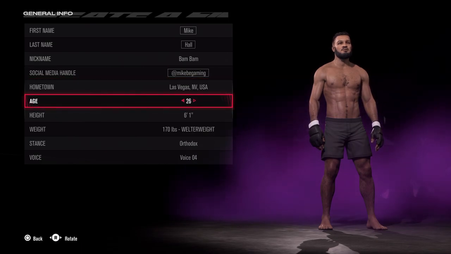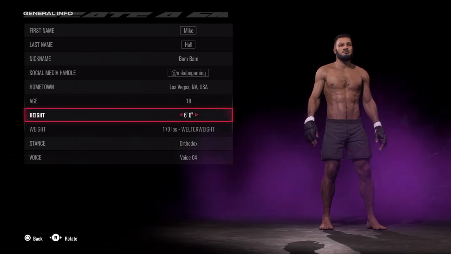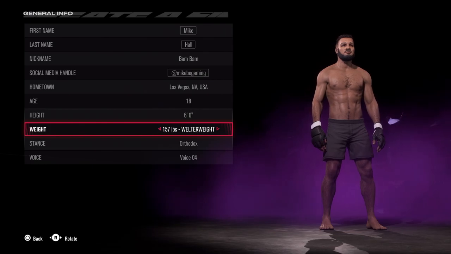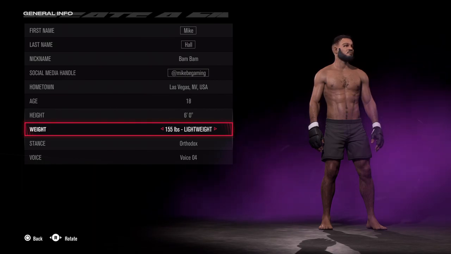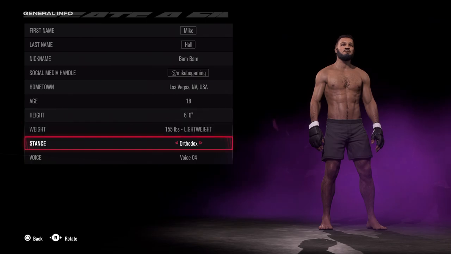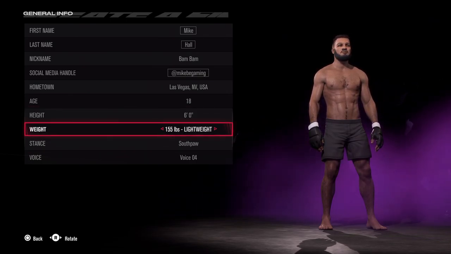We're gonna be really young. We're gonna be straight out of high school fighting at 18. 6 feet's good. And we're going to be starting in the 155 division just because it's stacked. I mean, we got Conor McGregor there, Dustin Poirier, Gaethje, Islam, Charles Oliveira, Michael Chandler. I mean, it is murderer's row in lightweight division. So it'd be fun to start with lightweight.